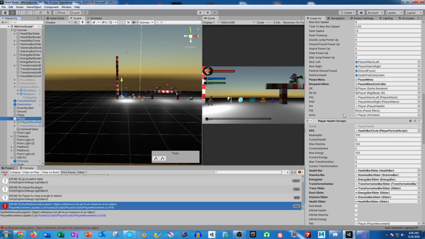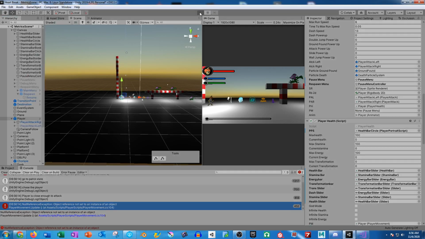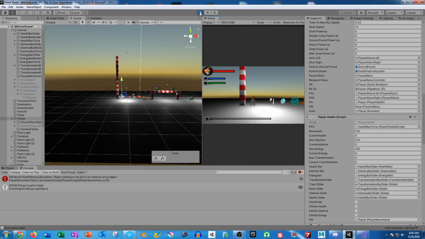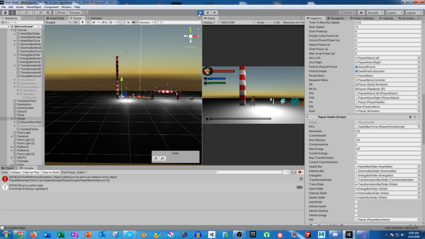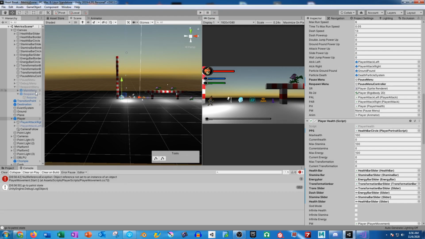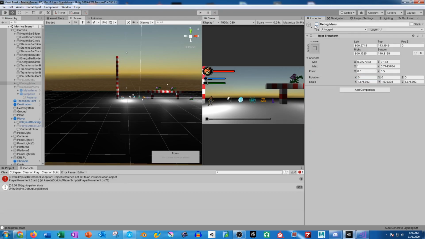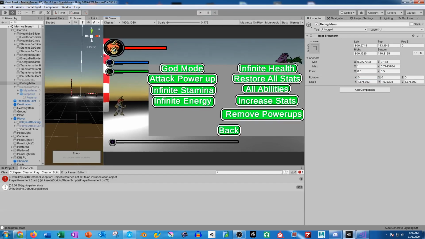I did drag that in there, didn't I? Okay, so let me hit play. See what happens. Pause menu controller is there. Okay, I'm going to do a quick debug, because apparently we need something to be able to kill the player anyways. So I'm going to throw this in here.